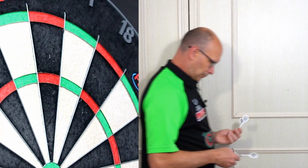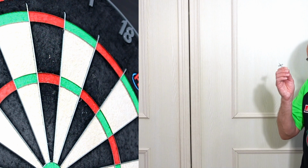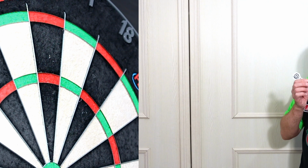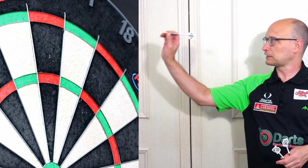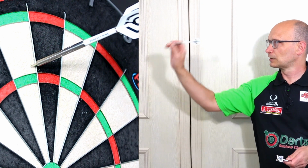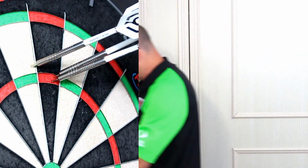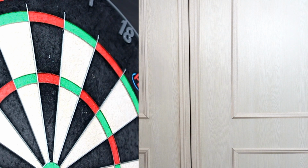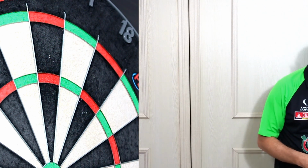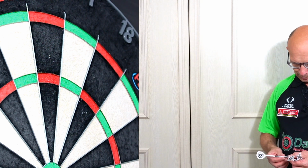But it actually has quite a pleasant feel to the dart, and I'm not really sure about the micro grain grip or micro texture grip, whatever it's called. It still kind of feels like a smooth dart. I'm not really feeling the texture or anything, but it may be having an effect without me even realizing it. Oh, another two trebles. But I think, like a lot of smooth darts, it really depends on the individual, how your fingers interact with it. Some people it will feel slippy too, and others it feels grippy too.